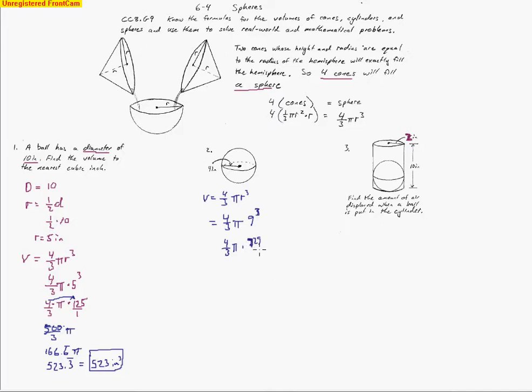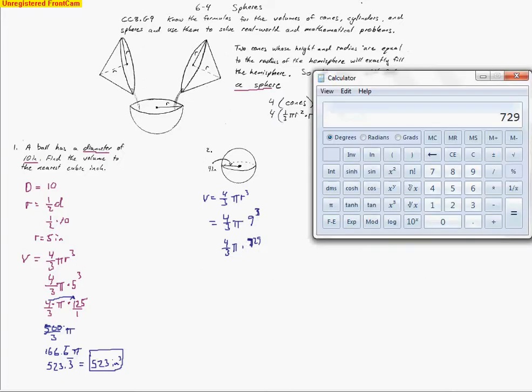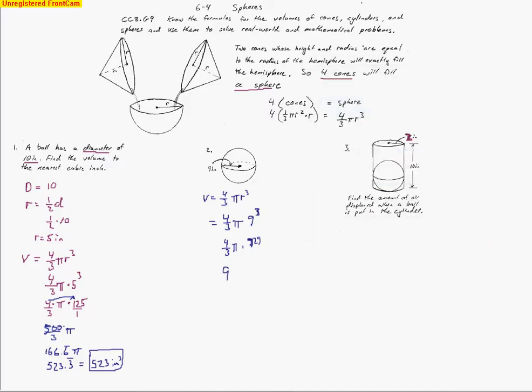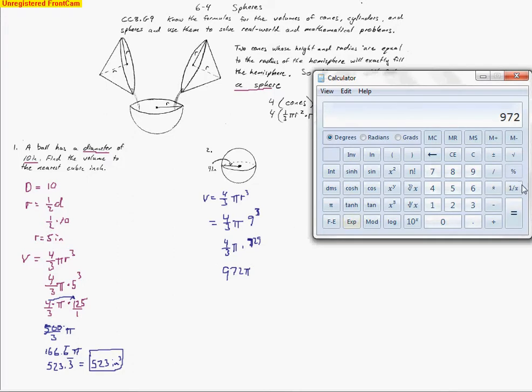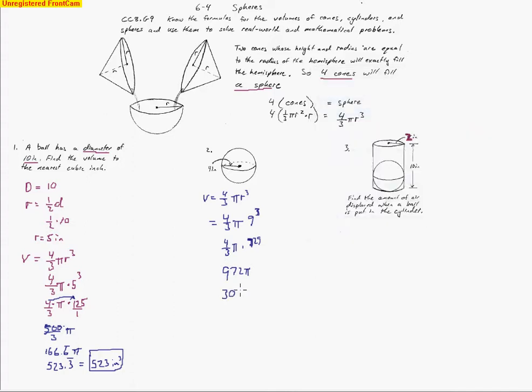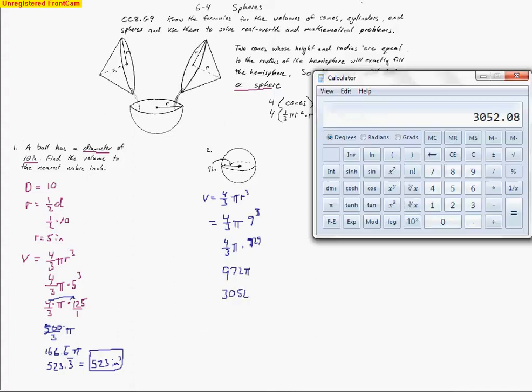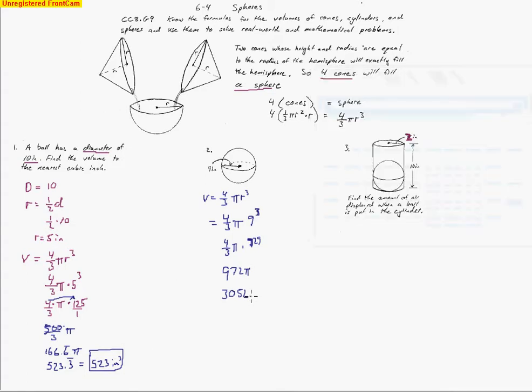And so I'll go ahead and do that work now. I'll times that answer by 4, and then I'll take that number and divide it by 3. And that's going to give me 972, and that number was 972 pi. So now we'll take that 972 and multiply it by 3.14, and that's where I'm getting this number, 3052, and that number was 0.08, so 8/100ths.